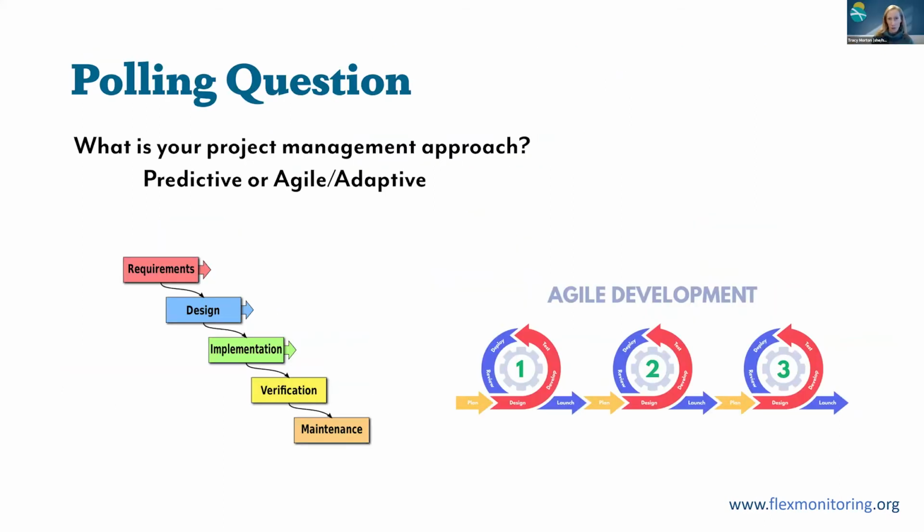Sure. With this, we were just looking for a quick response to a polling question. So what's your project management approach? Do you fall more in the predictive or the waterfall style? Or do you fall more with doing agile or adaptive cycles? So if we can put that question up quick, Caroline, we'll see where people are at with that. Again, no wrong answer with this one either.